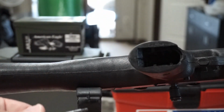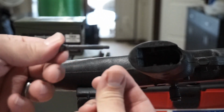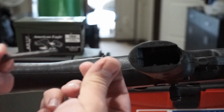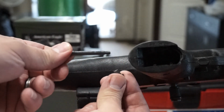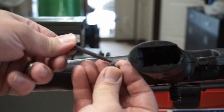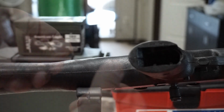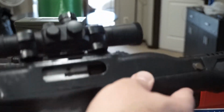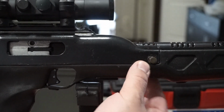Okay, get this out of the way there. There you go. So this is what you have. You've got the screw right here, some threads on the end of it. It's going to go in this little cap right here. Put these off to the side, make sure that you don't lose them, but they do just basically screw together. And then we're going to go ahead and take off the screw towards the front also. So you go ahead and repeat that process on the front, and then we'll come right back.